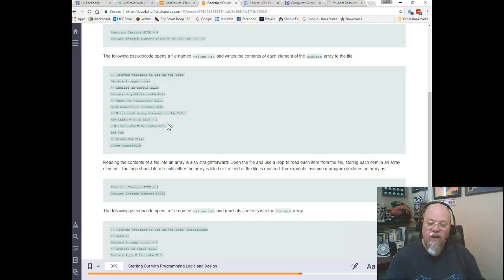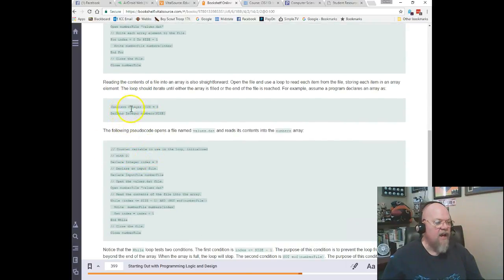If you remember from arrays, we always have to start with 0. In this case, if there's 5, I can't go from 0 to 5 because that's 6. I have to go 0 to 4, because 0, 1, 2, 3, 4, that's 5. So I write num file numbers index. Whatever's in that numeric value, for that element, I'm going to write that to the file. I'm going to do that 5 different times. When I get done, I close that file.